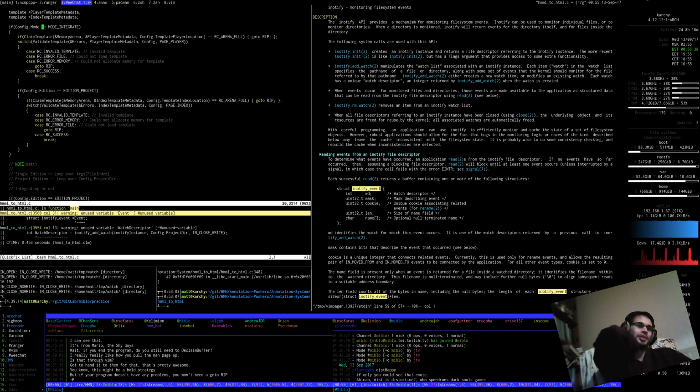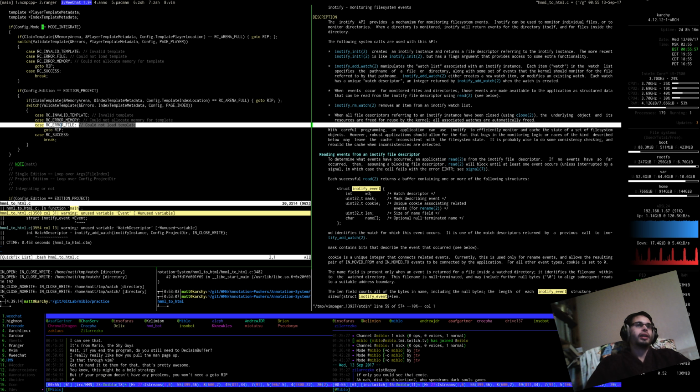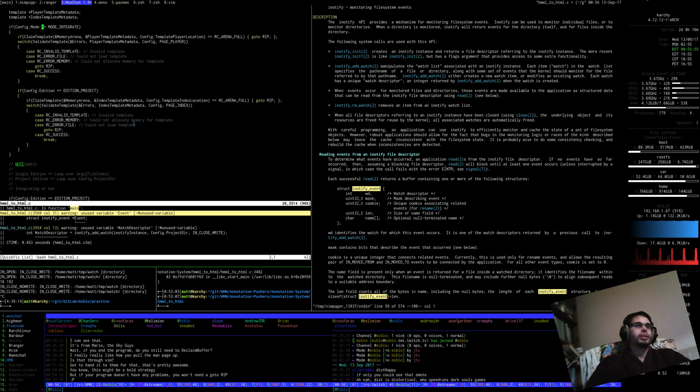It could still just keep running, and it would just tell them that this particular template isn't valid. Or rather, this error here would be because it couldn't load the template, so they've just put the wrong path in their config file.